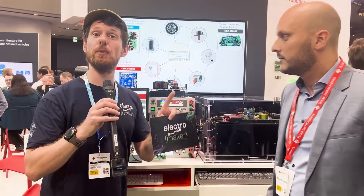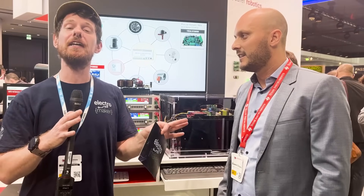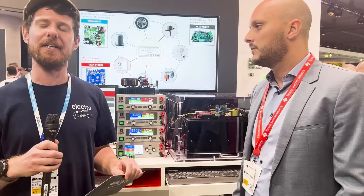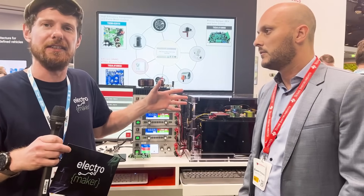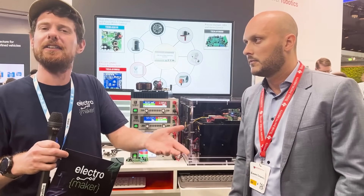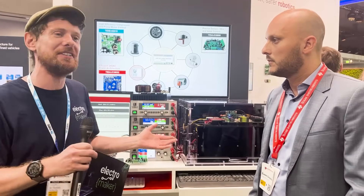The Grundfos pump is something we were hoping to see today, but as is the nature of conferences, it hasn't quite arrived on time. One thing that is clear is that the guiding theme coming up time and again is efficiency in devices and the ability to monitor them. These two projects in one show that efficiency levels are getting to an incredible point — 98 to 99% efficiency in something is unprecedented. Harold, Giovanni, thank you very much for your time today.